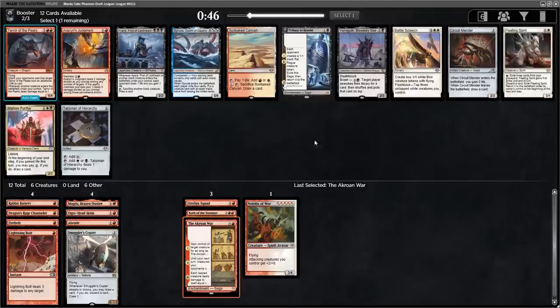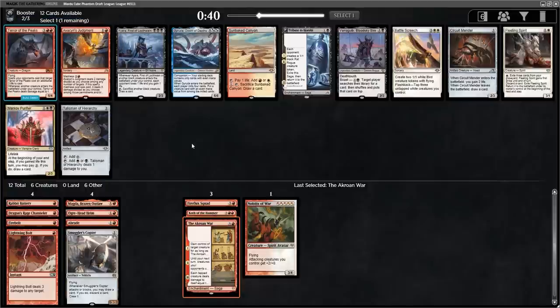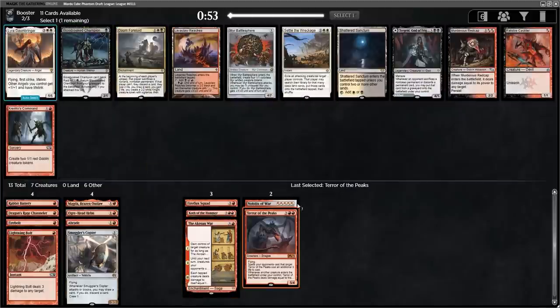Circuit Mender, probably not Circuit Mender. I don't know if this Terror of the Peaks is actually going to be all that good in our deck. But I guess I'll take it here over the Sunbaked Canyon. Seems all right. That's probably the last top-end card we want. We want to just fill out our bottom curve now.